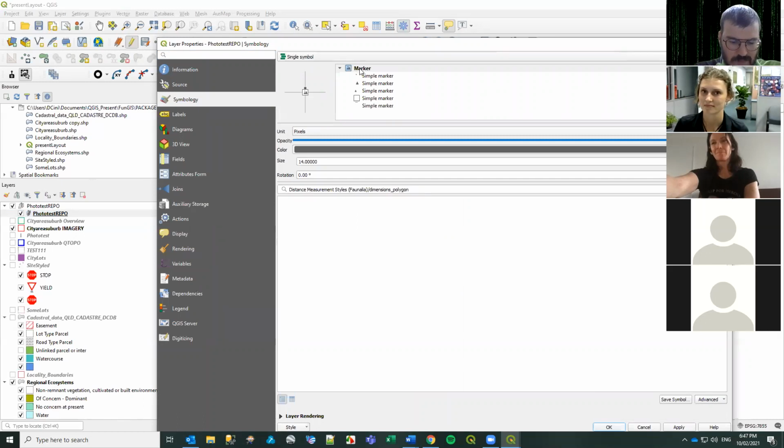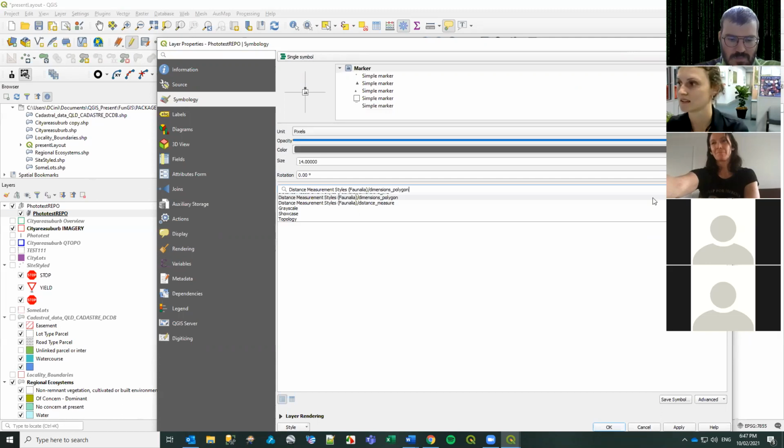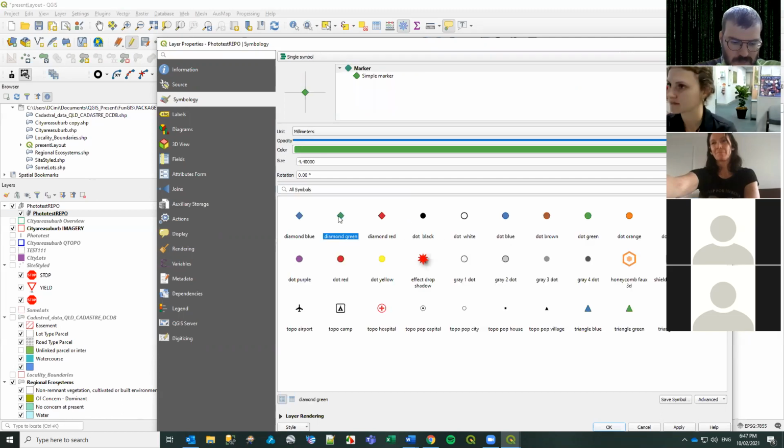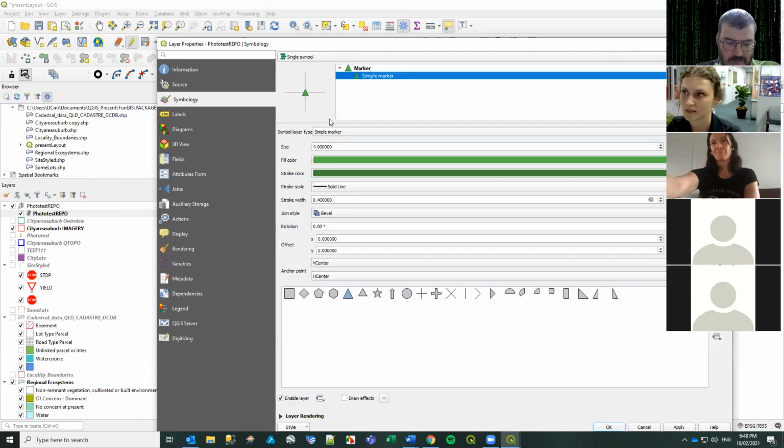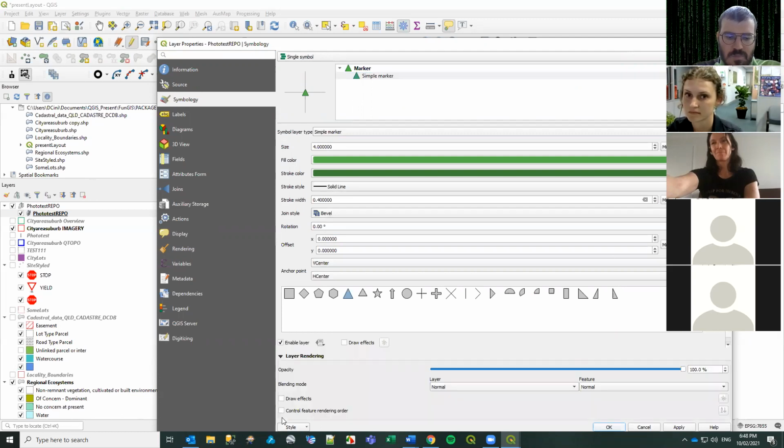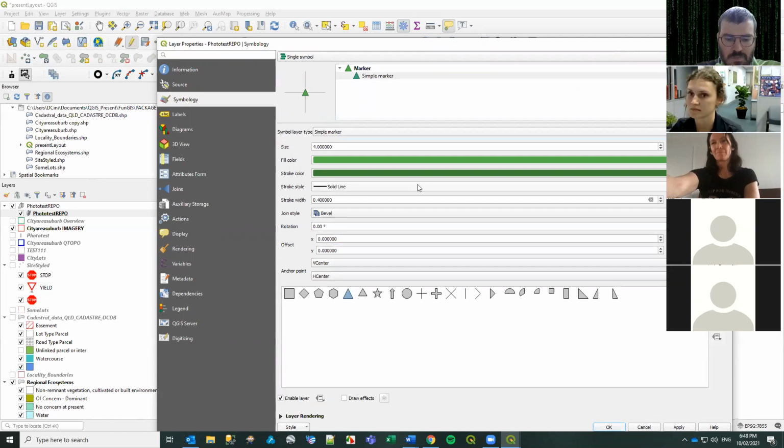Sorry, we'll do this as a simple point arrow. And then when you go through, I think it's on the controlling element. Layer rendering, is it? Oh, I'm sorry, I forget now, but it's in here in the symbol menu.